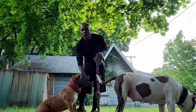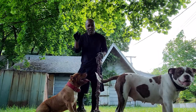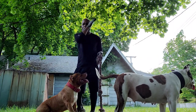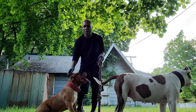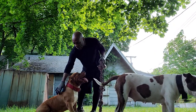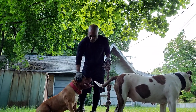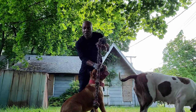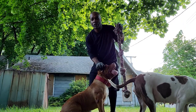All right? As y'all can see how my girl acting? Don't she look like a cow? You see how she acting? You know why? She thinks she's going through that whole false pregnancy thing. She's going to drop some pups soon, and it's not going to happen because the breeding never happened. In the meantime, while I chat with y'all, he gets a little breather. Because if you don't make them rest, especially him, see that? If you don't make him rest, he will not rest. You understand? He's quite the specimen, right?